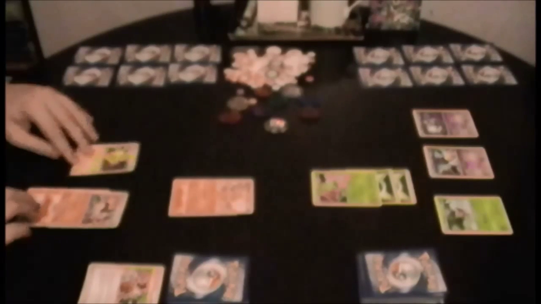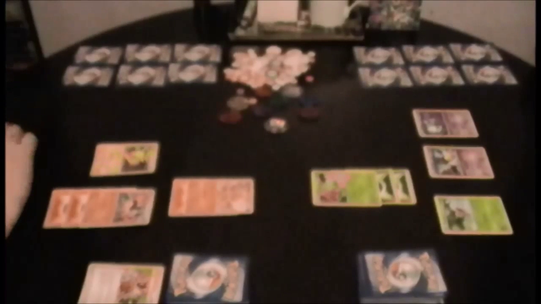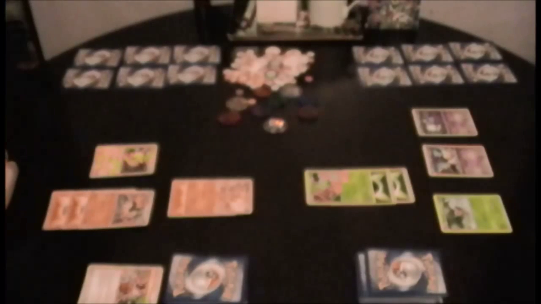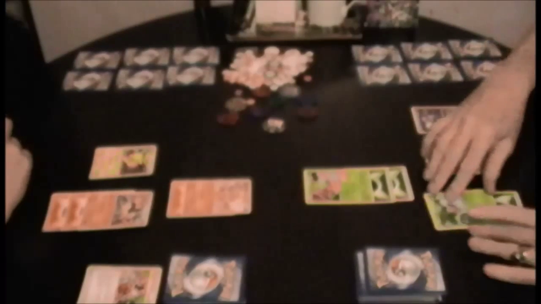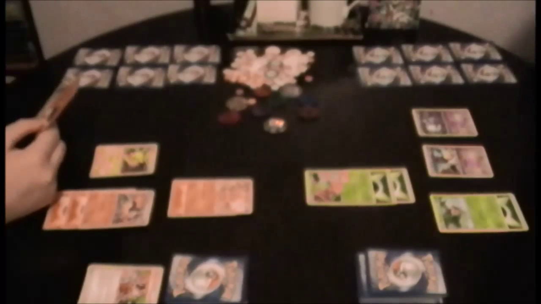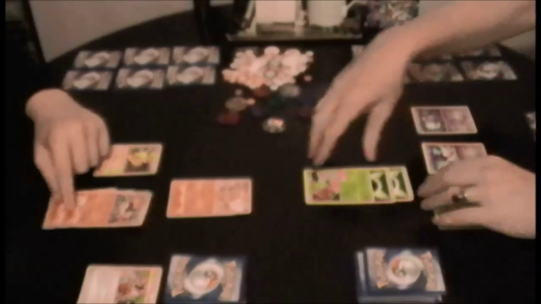I attach a second Fire Energy to the Quilava on my bench there, and I attack with Combustion, meaning that he has 10 left. If he reckless charges, that will kill him. So, sorry, I zoned out. There's a grass injury on that Weedle now.